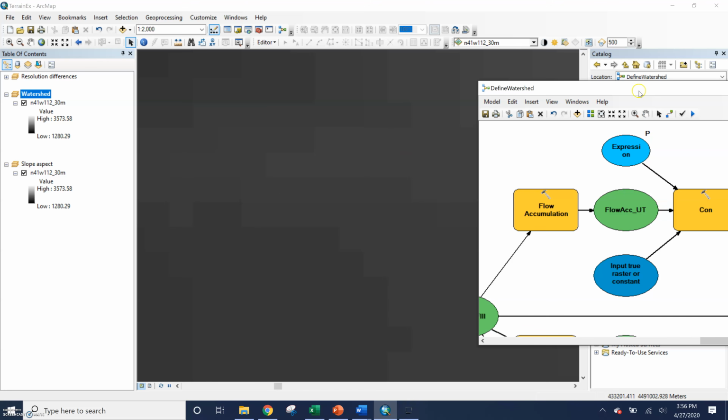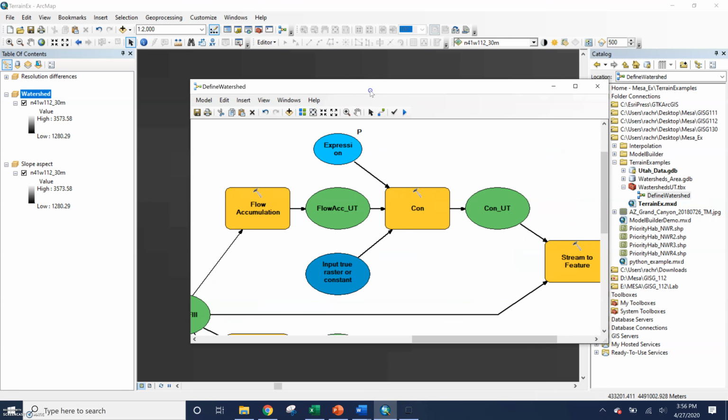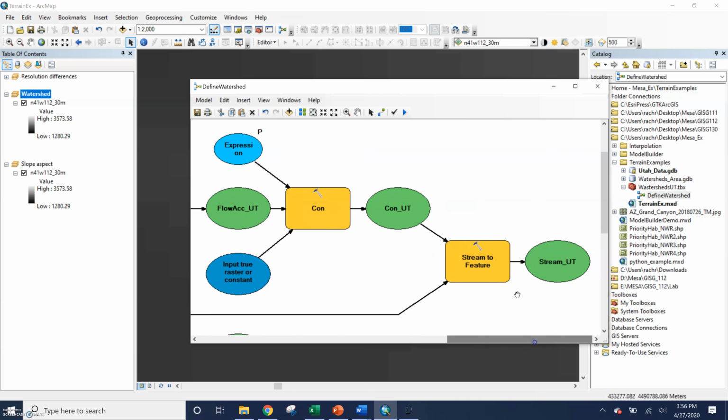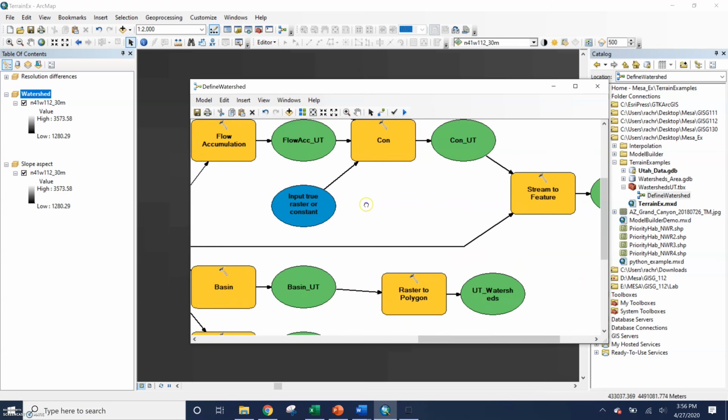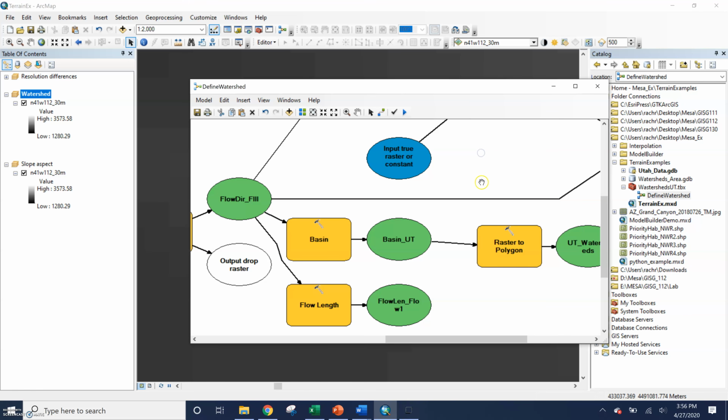And then the output for the con tool is coded 0 and 1. So you'll see that in there. The 1 being anything that is a river, so it's a binary, like true, false. 1, river, yes. Part of a stream network, yes, 1. Everything else will be 0. So you'll get a black and white sort of spooky stream network from there. From there, we'll just create them into actual streams. We'll use that to create a polyline or a line layer.